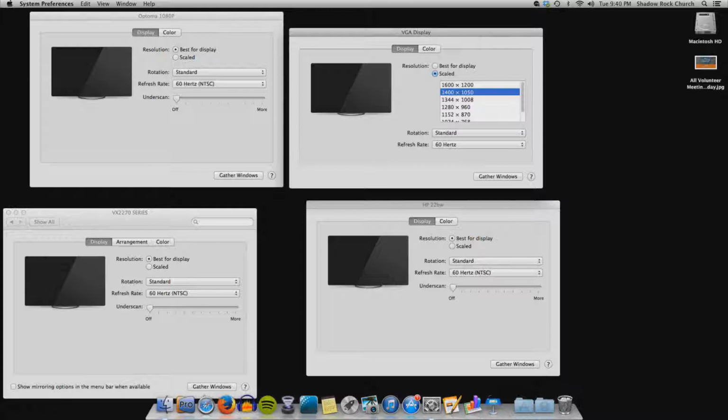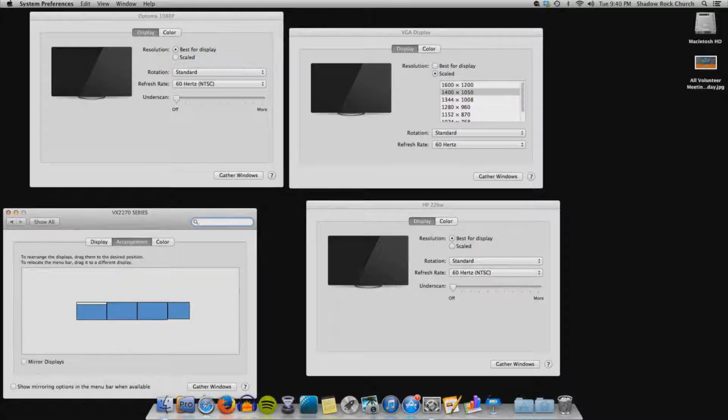We've tried smaller and larger, so just be aware that all of the monitors are just set for best for display or automatic, except for VGA, which is at 1400 by 1050. If we look at the arrangement, on our left here is our main screen.